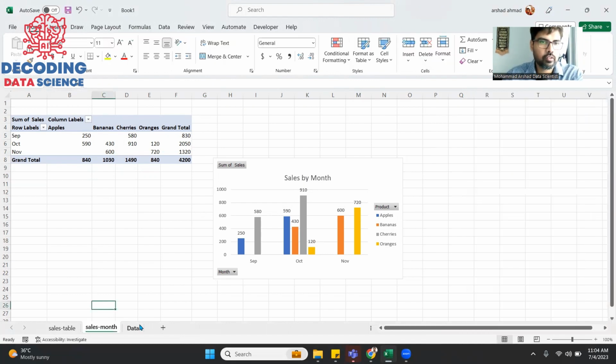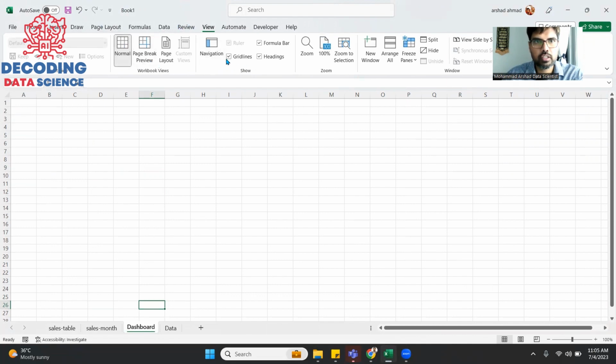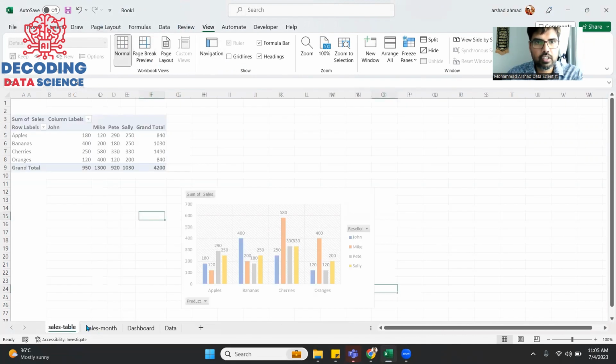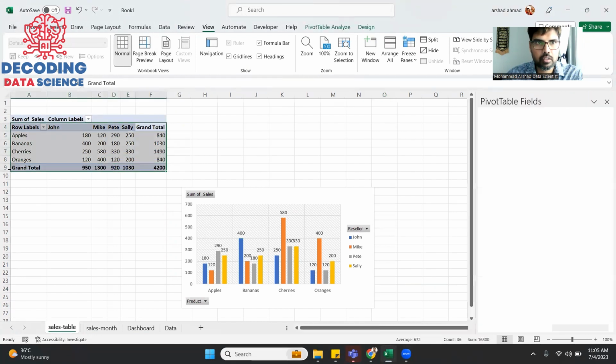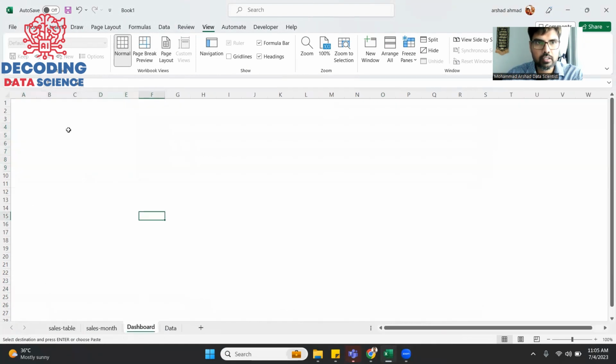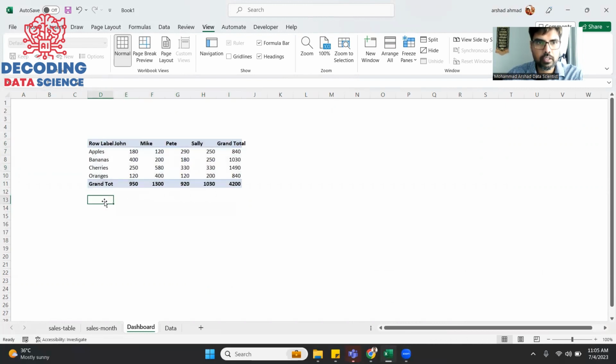Okay, so now what we are going to do is we are going to create this thing called dashboard. Two things we are going to do: first thing is we want to clean the grid lines. Then we need to get this table. We can get the table here. Just put it here, a little bit on top. Okay.